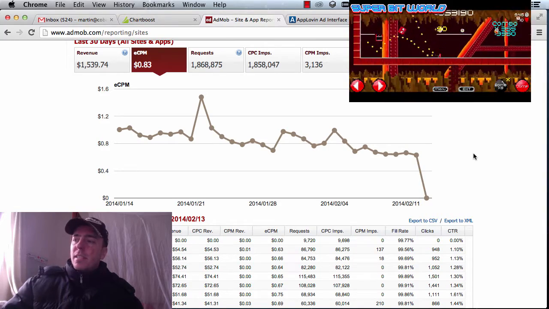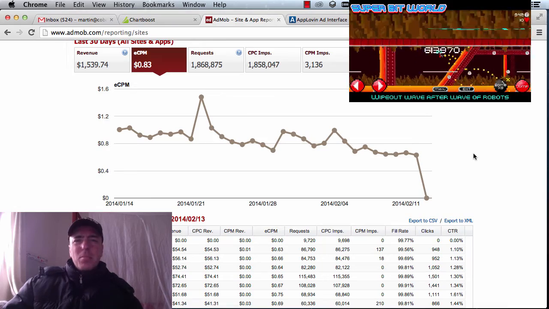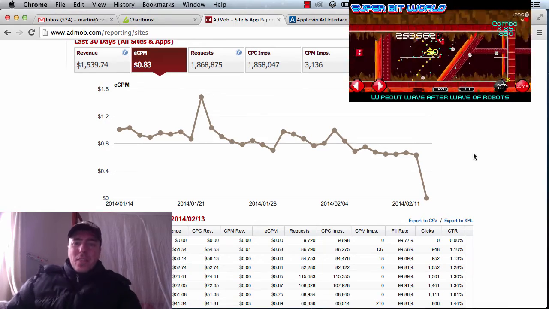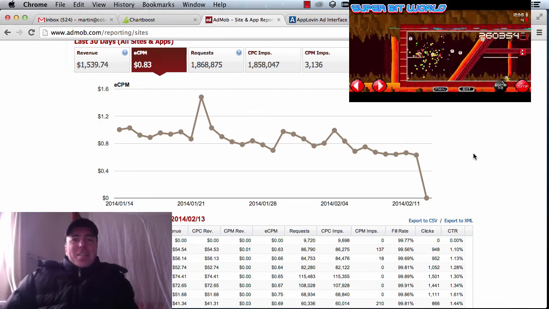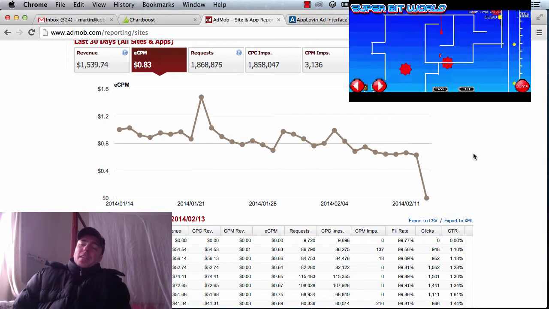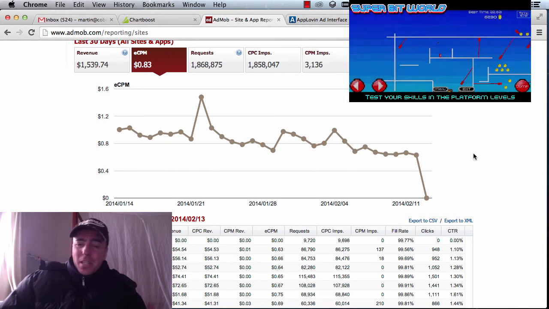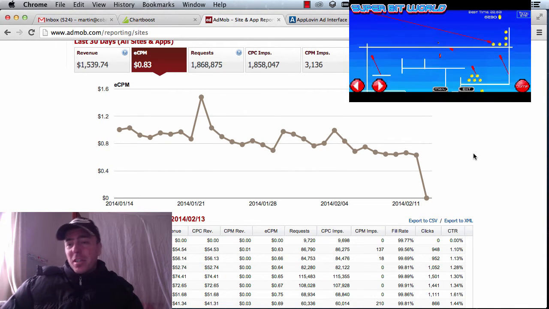In a game last year sometime, I actually made $1 for one click. And I thought that was a mistake, but I was like, wow, if every single game that we had in the market made $1 for one click, that would be absolutely awesome. But that isn't the case, of course. I don't think advertisers are going to pay that much for a click. They will pay for an install, but not for a click.